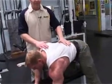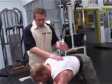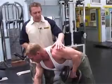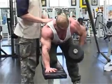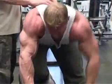Our next exercise in our back attack, folks, is the 1-arm dumbbell row. If your back's flat like this, it's safe. You can't hurt a flat back. It's when it's rounded up the wrong way, which we'll show you as we go, that it can be dangerous. Matt, start the movement, pull it up towards your hip. Now you see Matt absolutely rotates his shoulder all the way back. He pulls it right up nice and high. You see how far his shoulder travels. Like when we did the seated row, the shoulder has to travel for the lat to flex.